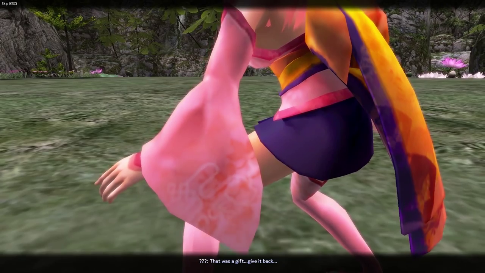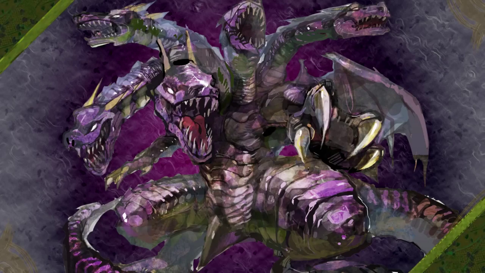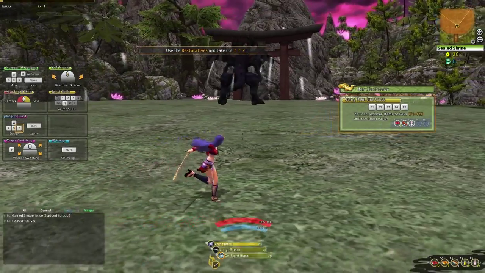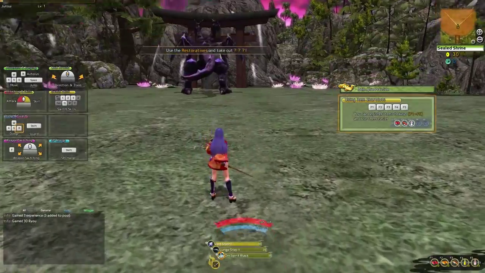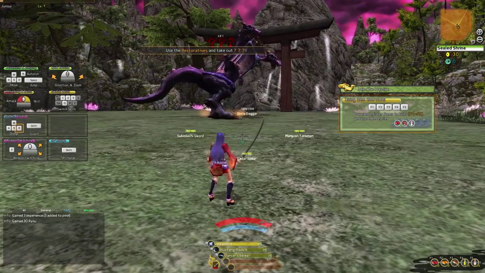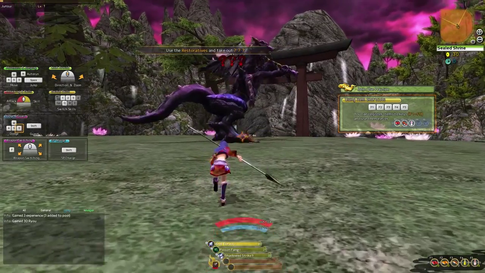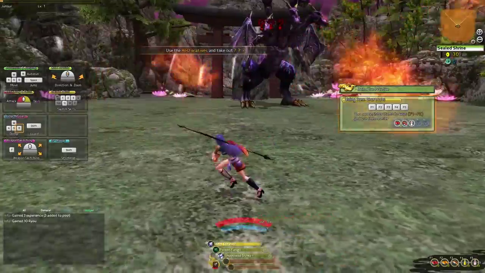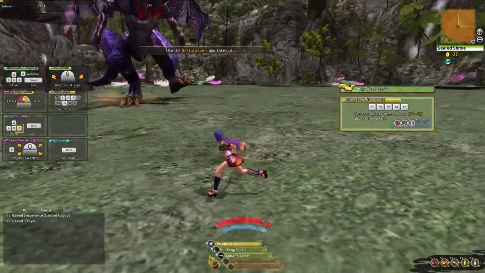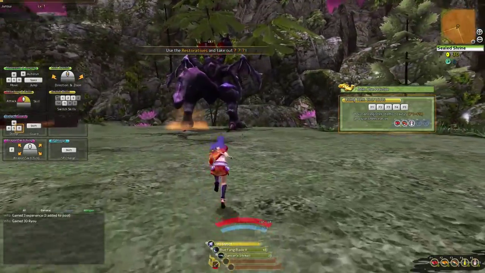Uh-oh. You done took something of hers. It's precious to her. And it's a big old six-headed dude with question mark names. Right, so now look at him. We gotta kill him. To switch between weapons, you hold F and move between them, and it changes your abilities down at the bottom. So let's go with our sword here, and you can double tap to roll.